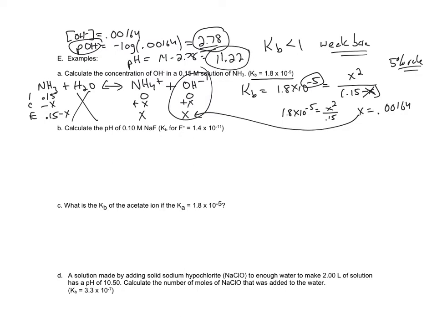Now, I know they didn't ask us to do that, but I wanted to show you how you'd calculate the pH of a weak base. You find the pOH first, and then you subtract from 14 to get the pH of the solution. The question did ask what the concentration of hydroxide ion was, which would have been our answer right off the bat: the value of x, because that tells me the concentration of OH minus in molarity.